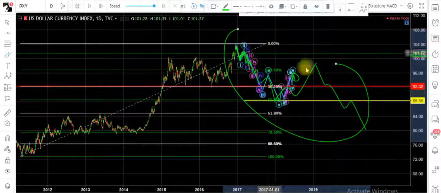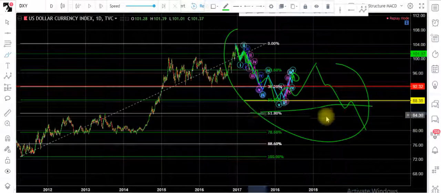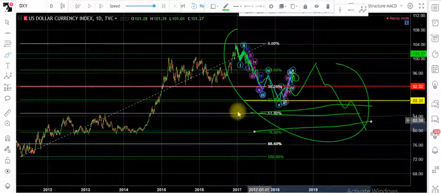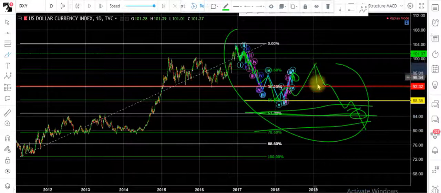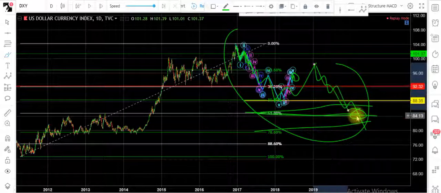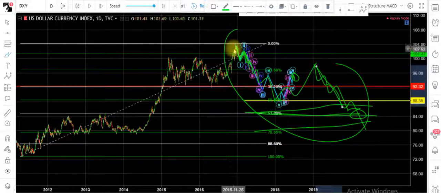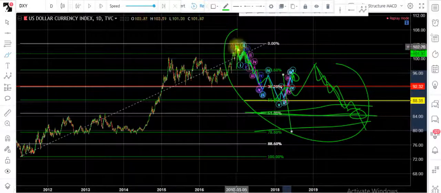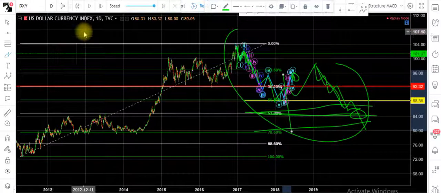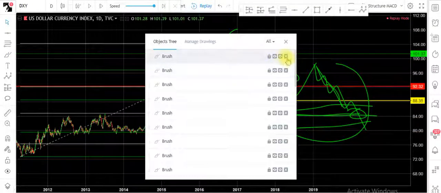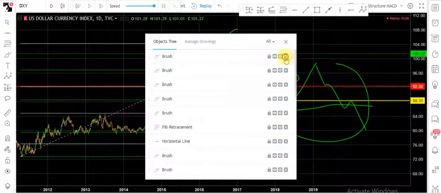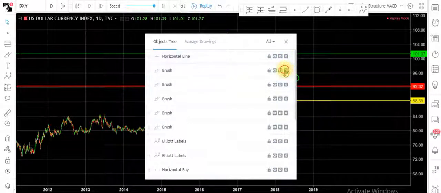Bringing this whole correction down, perhaps to the 61.8, perhaps a little bit deeper. I'd be more inclined to bring it down to the 61.8. So this may be a little bit sharper, a little bit quicker than what that one was, although that was quite sharp. Although it did take a year, guys. That whole move took a year. Okay, so that's our little introduction to how to identify an impulse on a live chart.